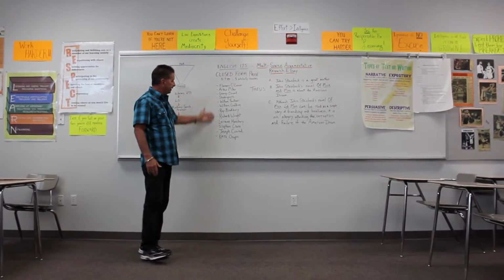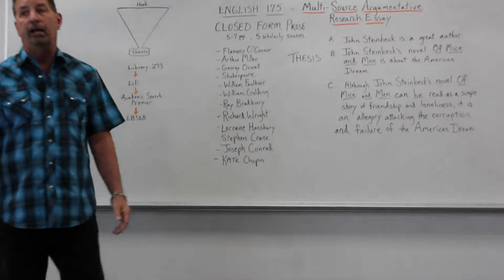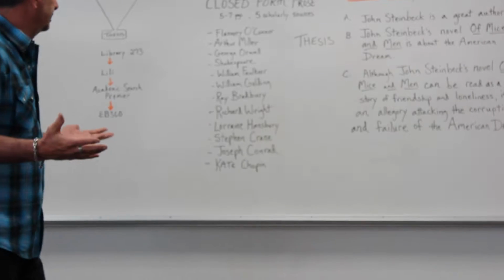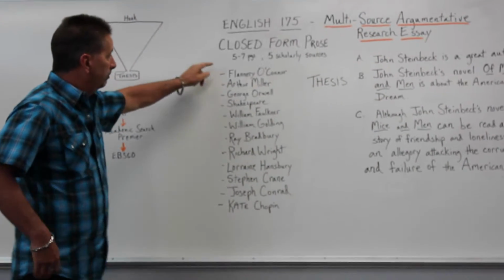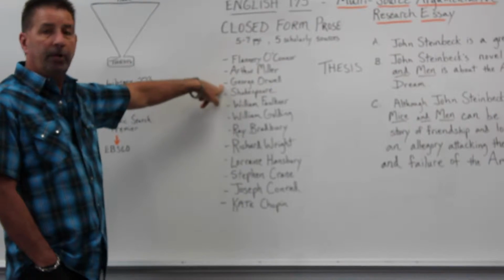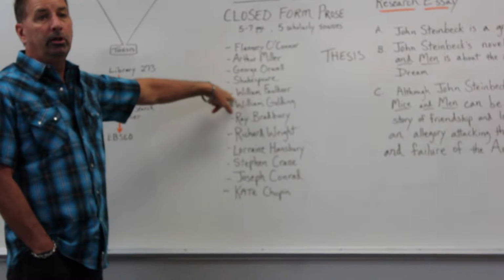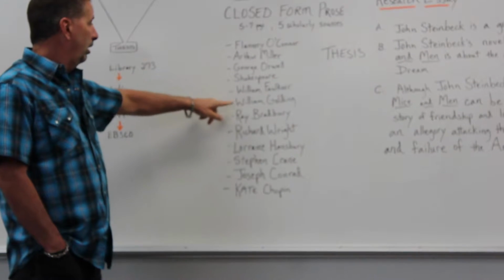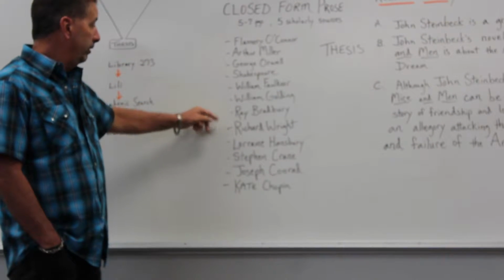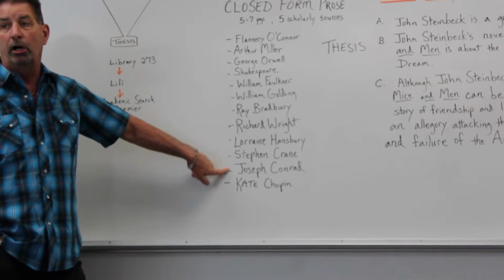So I've listed some of the authors we've studied this year. And you may not have read every one of them. Remember, each class is doing different books, so you may not have read all of these. We've all read Flannery O'Connor. We've all read Death of a Salesman. You guys have read 1984. We all read Hamlet, Faulkner, Barn Burning, beginning of the year, Lord of the Flies, Fahrenheit 451. You guys have not read these two yet, or that one. We just started Joseph Conrad.